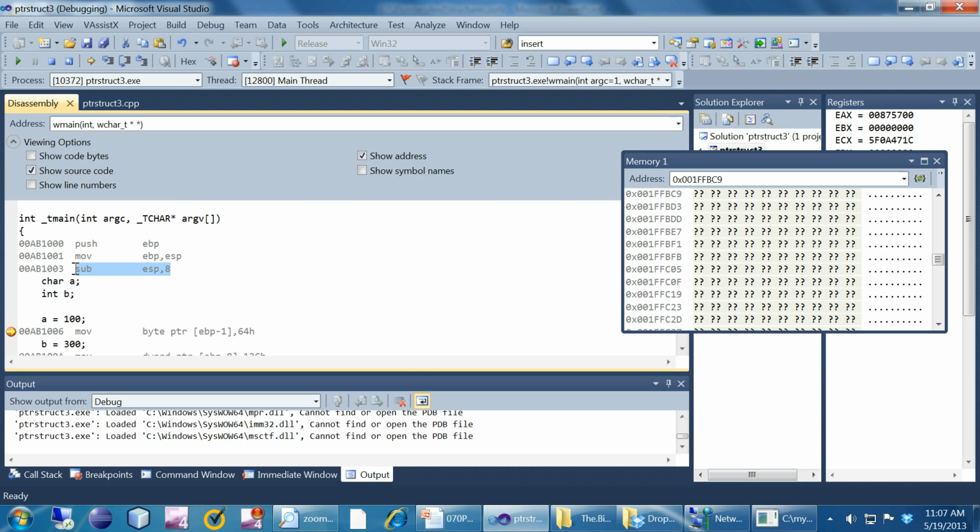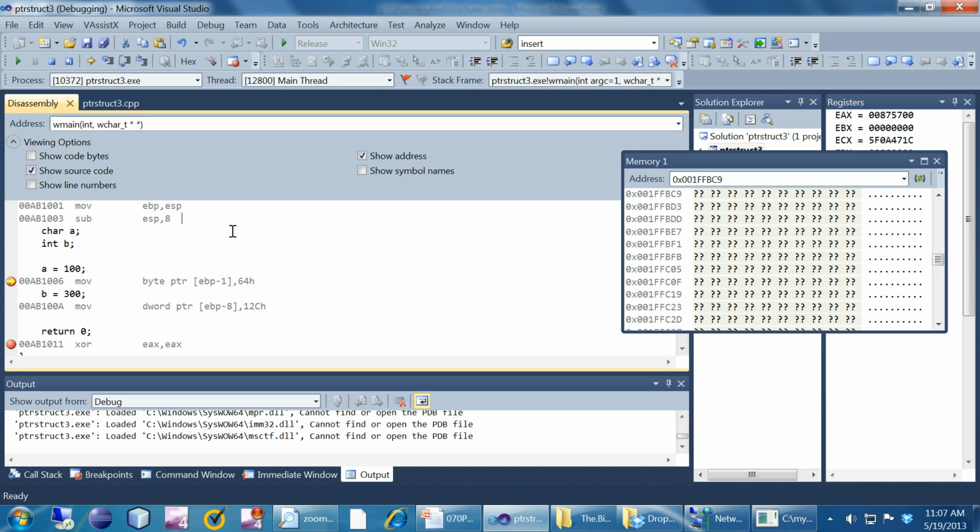So if you look at here, you can see it is sub ESP 8. So the compiler has allocated 8 bytes. In this case also there is a 3 byte padding to make sure that this integer is on an aligned address. So this DWORD PTR EBP -8, this address is an aligned address.